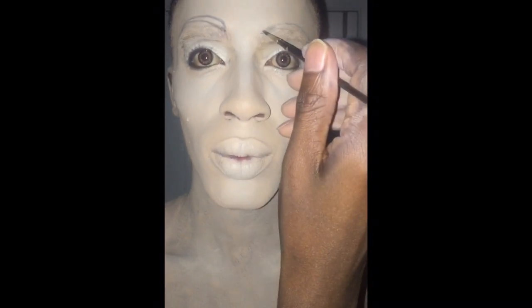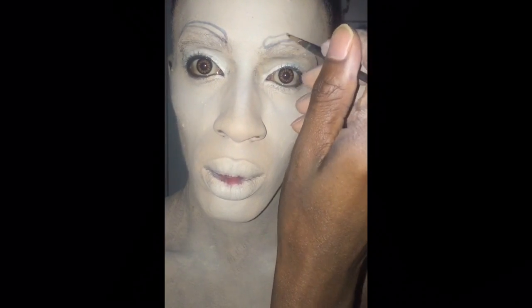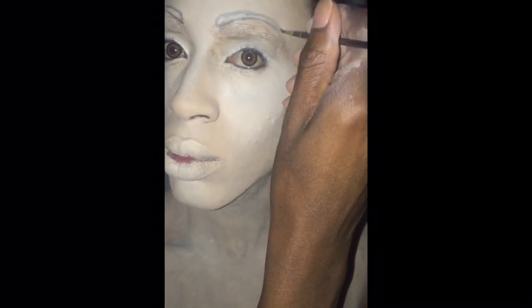Okay, right here, I'm starting to draw on my eyebrows, just using black shadow or your Mehron Paradise paint. I'm going for a little round, cute little petite shape.